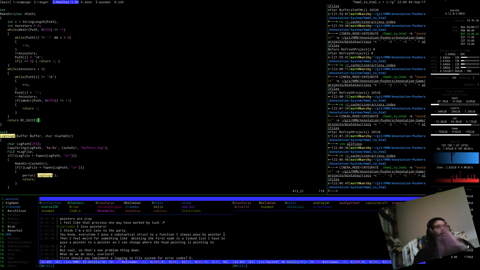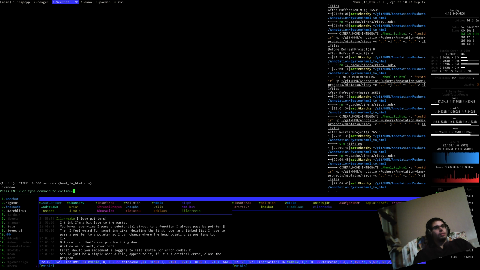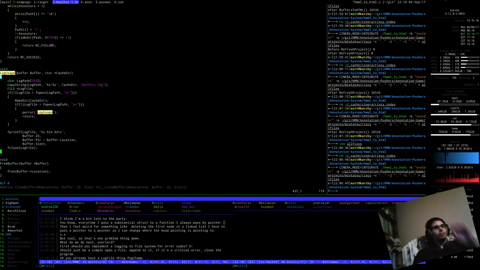Shouldn't this be able to return? Oh, it can return 1, yeah. So it should be simply loading files, append to it if it's a critical error, close the program. Yeah, log usage, isn't it?